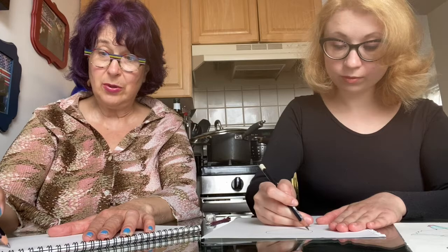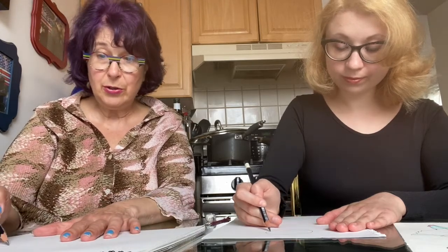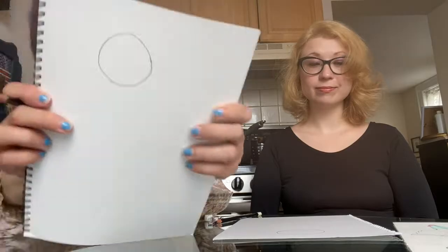So the important thing is that this circle that Zoe just drew is the skull. It's these bones here to this top of the head. It's not the face. So sometimes people get confused. So now I'm going to do it too. And the thing that I'm going to suggest to you is that maybe you're going to turn your paper. As you can see me turning my book, makes it easier to draw the circle. Don't make your circle too small, because since I just showed you that it's the skull, it means your eyes are going to have to go in there. Anyway, here's my circle. Not as good as Zoe's, but okay. No, it's just as good.